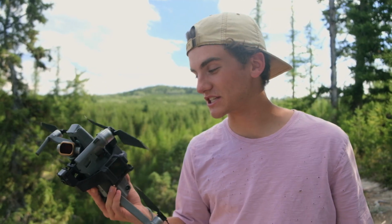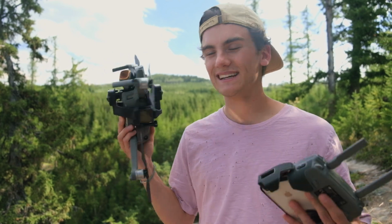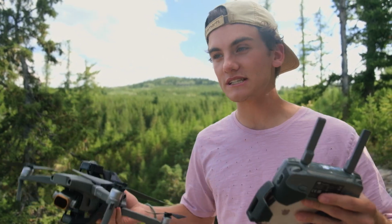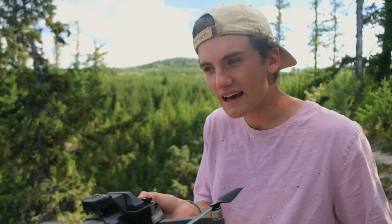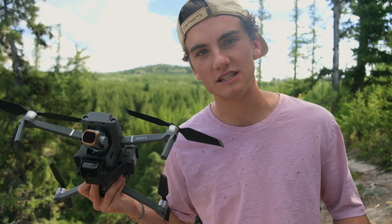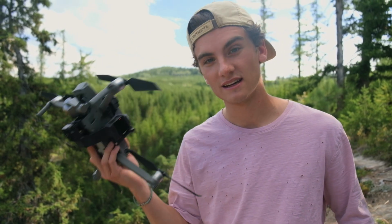Okay, so some first impressions of this thing. It handles pretty much the same as a normal drone without the module on it. It does take a little bit longer to stop because it weighs a little bit more. It is interesting flying because you have to mimic the shots of an FPV drone. You have to weave in between trees and fly around objects, which is something that this drone doesn't normally do. So that's interesting. It's a little bit more sketchy when flying, but I'm very interested to see what the final product comes out to be.